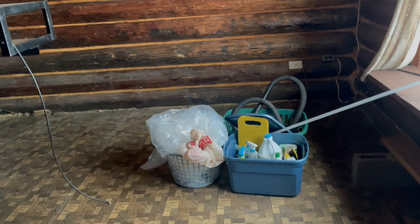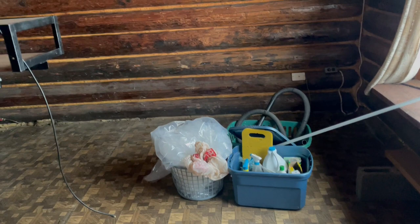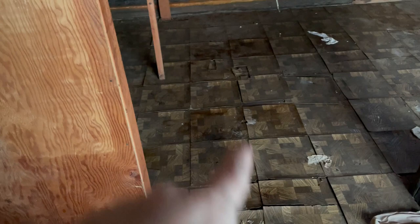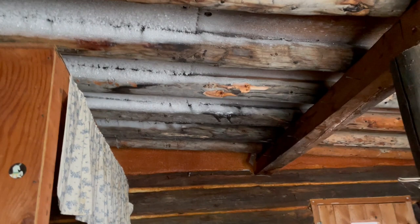One of the rooms I've not shown you in previous videos is this room. It's pretty empty other than some things left behind by the previous owner that I need to discard. The reason this room is empty is because it leaks. You can see there's water damage on the ceiling, and now that the temperatures have dropped, the ceiling in here is actually frozen over — that is ice. The floor tiles have popped up and are breaking as I step on them, and there's water damage on the floor too. I've basically just closed the door to this room and forgotten about it.